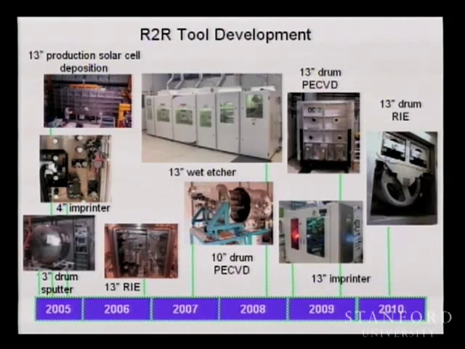Here's one of the things when you want to get involved in this kind of research problem. When you're doing roll-to-roll, there isn't really any way of faking it. You can't really do an experiment on a wafer in some piece of equipment you have. So your alternative is that you have to actually build the equipment that you're going to use to develop the process. And so this is a chronology of equipment that we've built. I'm going to cross my fingers and try and show something here.